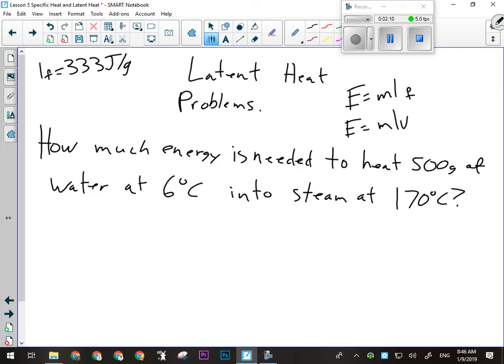Even more than that is the latent heat of vaporization. It takes 2,260 joules per gram worth of energy in order to evaporate water. So if I have 1 gram of liquid water, that's 1 milliliter, not very much, it takes 2,260 joules worth of energy to evaporate that away. And that's why sweat works. We talked about that yesterday. When we sweat, the water evaporates off of our bodies, taking energy from our body to do it, making us feel cooler. Is that ringing a bell from yesterday?